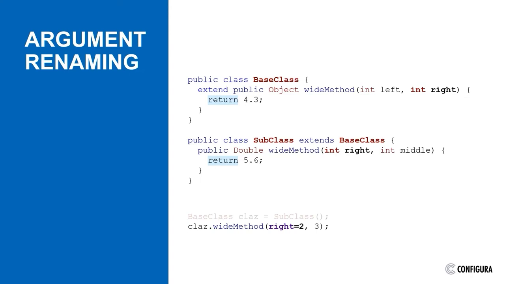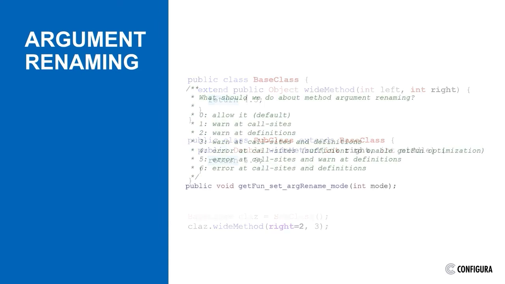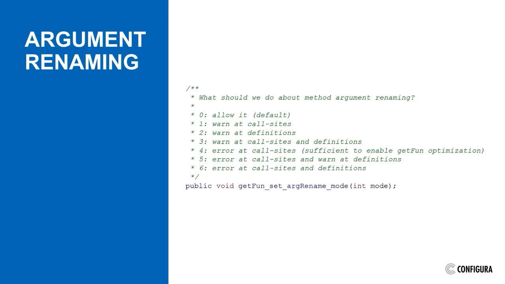However, this can be improved even further. By disallowing the arguments to be renamed at all, the runtime and compiler can perform even deeper optimizations. So, in a future version of CM, renaming arguments at all will be disallowed. As with the narrowing change, it is possible to set a compiler flag to simulate this future behavior. Note that setting this flag to 4 will sufficiently simulate what will happen when the restriction is enforced.